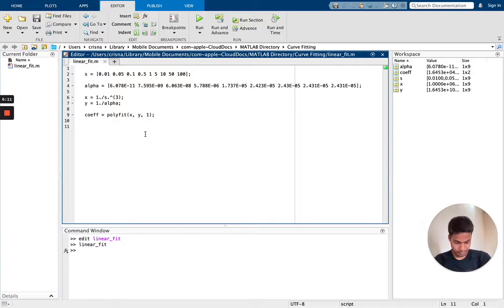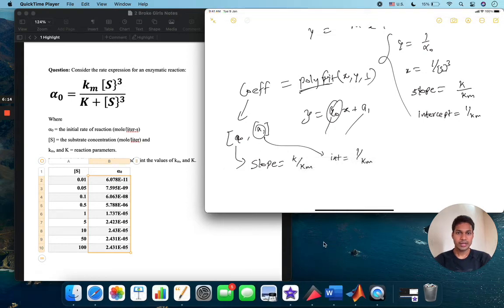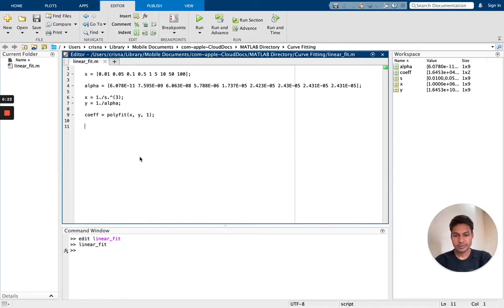Okay, so we have slope equal to the first element, and it has to be k over km, and the second one is 1 over km. So the intercept is the second element and slope is the first element. From the intercept we can calculate the km value, right? km is basically 1 over intercept.